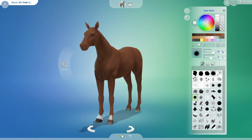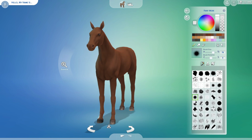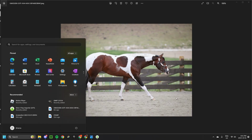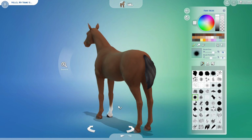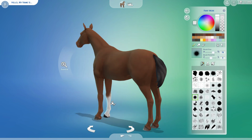The hoof? Excuse me? So here I think I noticed that the hoof was a different color, darker than the other. I think that was the original coat anyways. Oh wait, I'm gonna have to fix the hooves. So smart. Yeah, so it goes above the knee. That's why I went back to the photo, because I was checking.